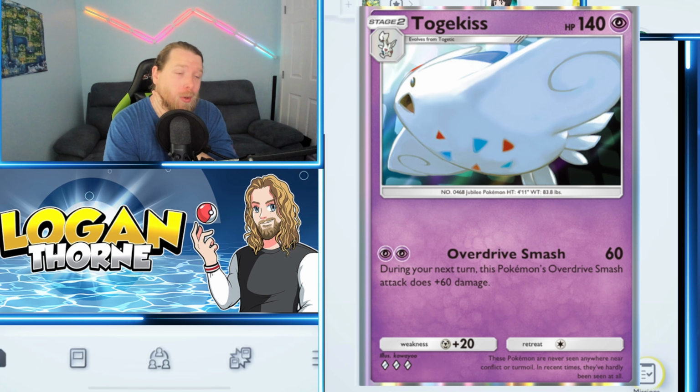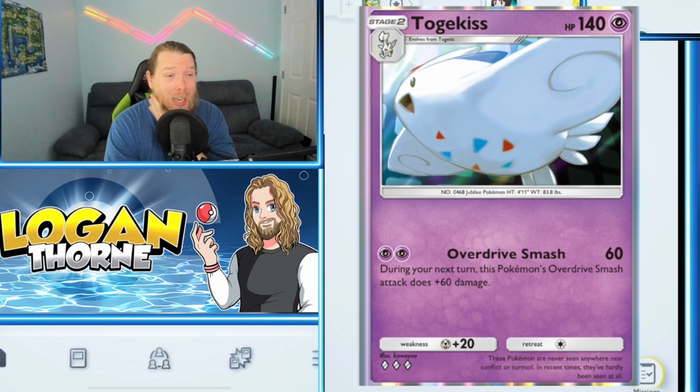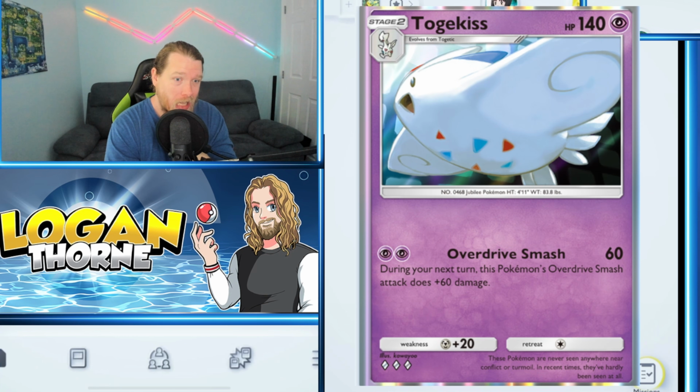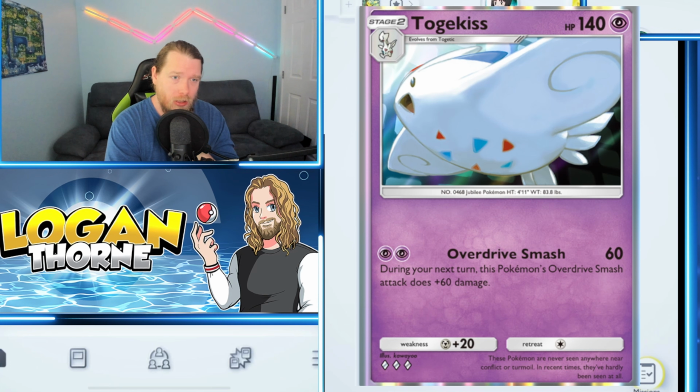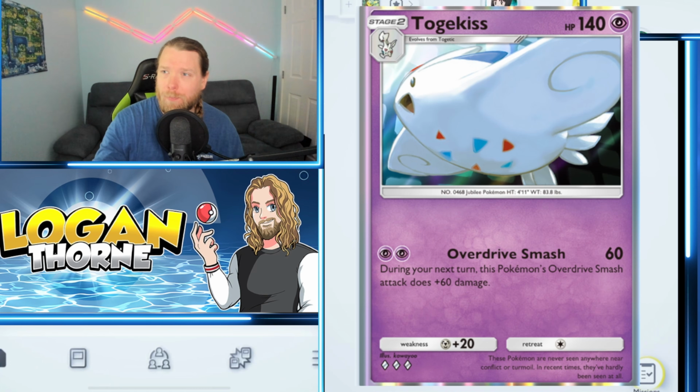Notably, it does have 140 HP, which means it's in the threshold of all the 150s. And even if you put Cape on it, if you do 150 in Geo, it's going to get it anyway. So, there is that. But my god, what a strong card.